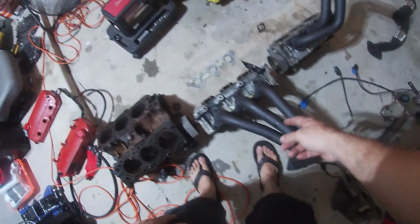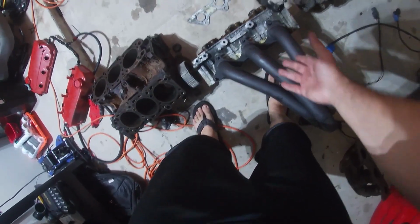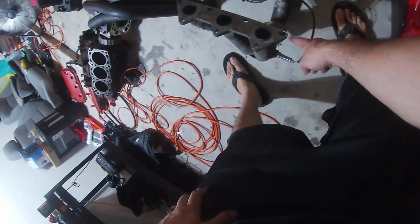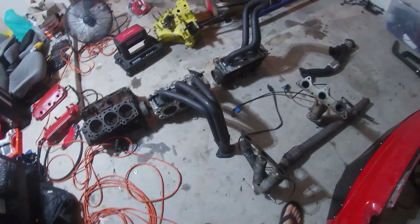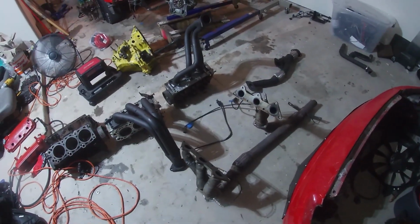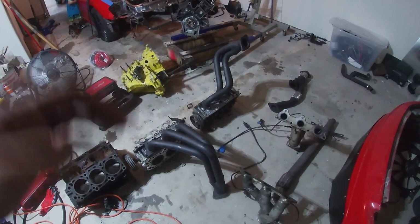The cool thing is they match right up as far as the bolt holes. Like these, you have to drill out the edges for them to work. And the tubes are a lot longer. Just a better header. So yeah, those will be going on.